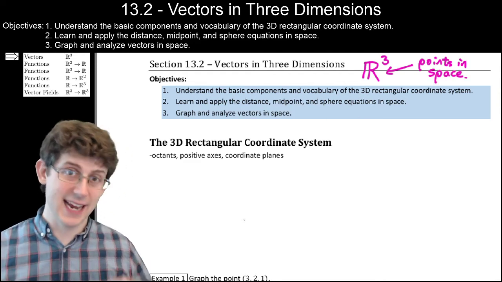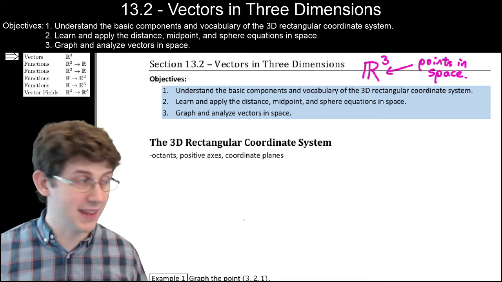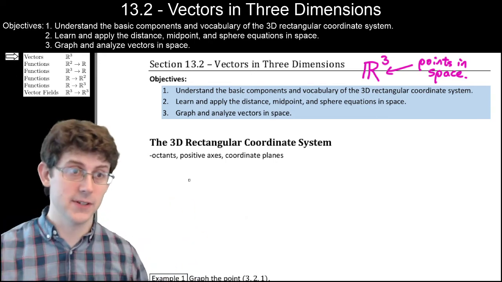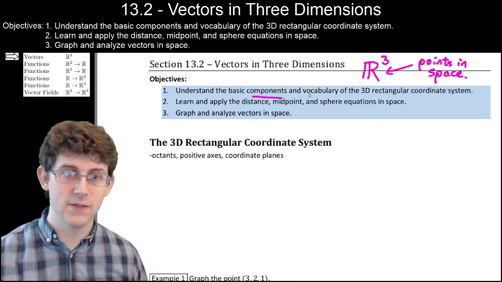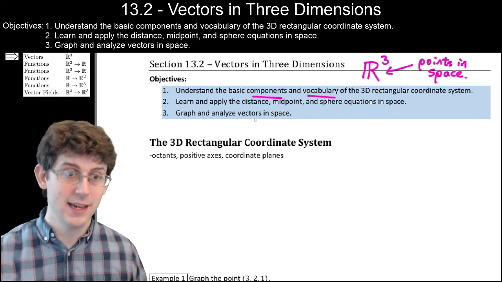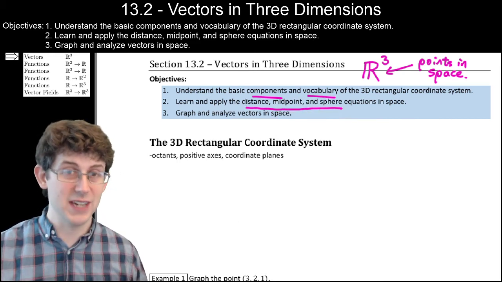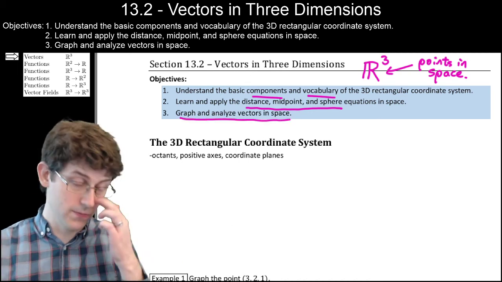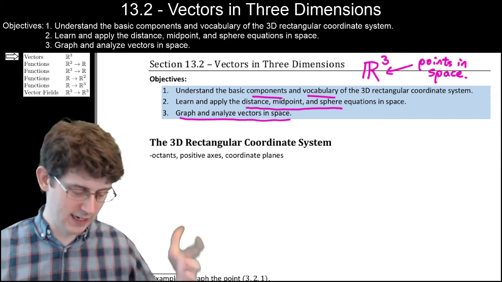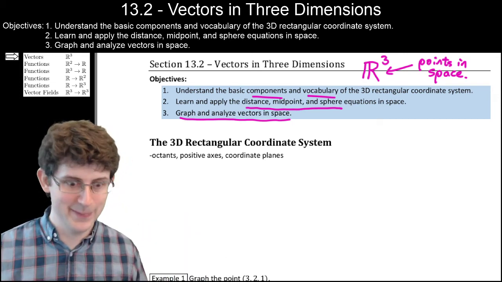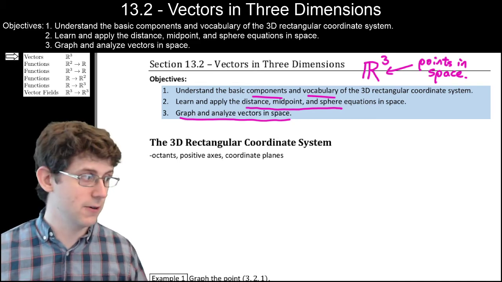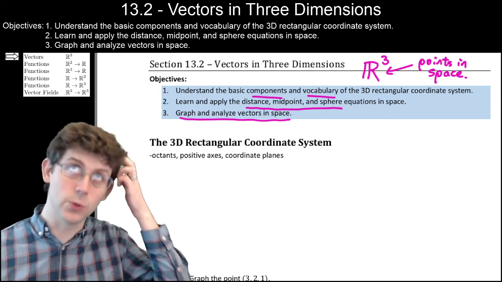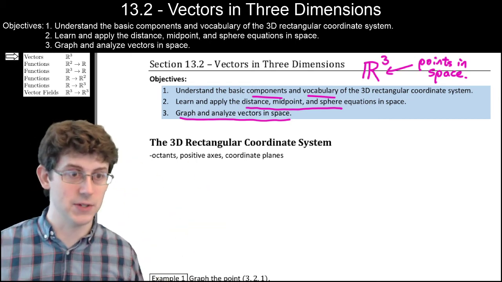Instead of everything having an x coordinate and a y coordinate, in this section, and for most of the class, everything will have an x coordinate, a y coordinate, and a z coordinate. So that's the goal for this section, to understand the components and vocabulary of vectors when we move into 3 dimensions. And then we'll get some refreshers of how geometry works and apply it to 3 dimensions. And finally, we'll graph vectors in space. Graphing things in 3 dimensions is a little tricky because I don't have 3-dimensional paper. But you should practice doing the drawings. And I'll also show you my favorite 3D grapher online, so you have a tool to use to graph things if you're not sure what they're supposed to look like.